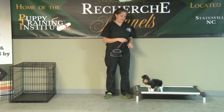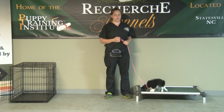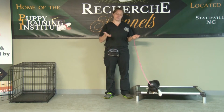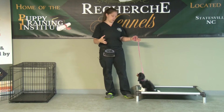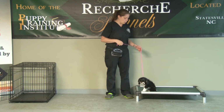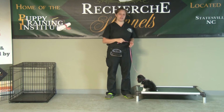Now, the next thing is going to be the emails. You're going to be receiving a lot of emails. You've already received a lot. Read through those. There's a lot of emails that will have one subject in the beginning, and usually it might even look like that's all there is, but you get further down the email and there's another subject. So I do recommend at least skim through the emails and make sure you get all the topics covered. One of the most important emails you want to focus on for the beginning is going to be the potty training emails.